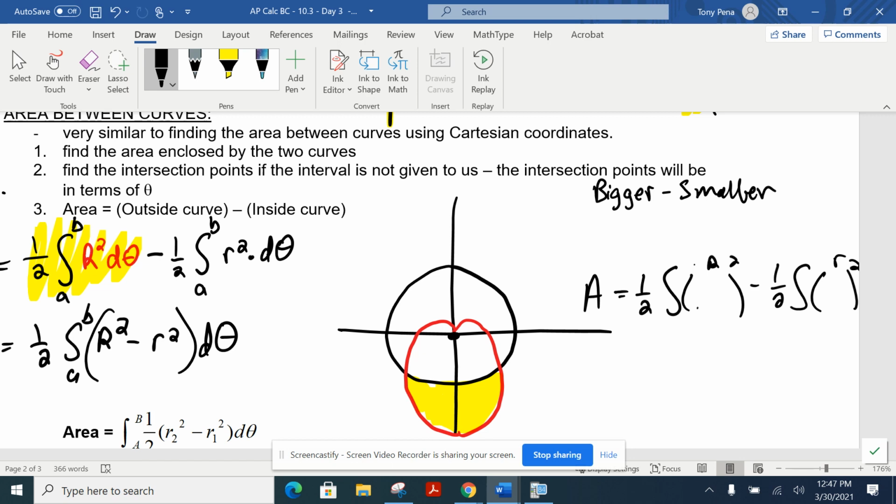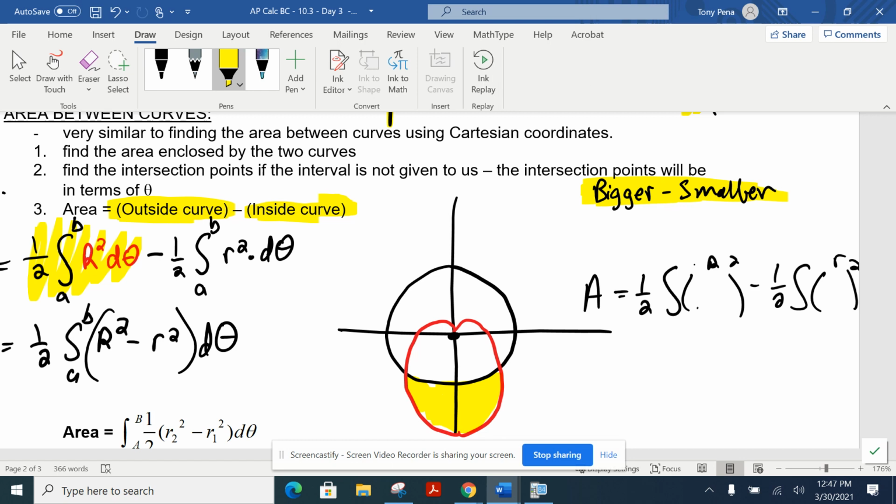The red one, right? Because if we drew it in a polar graph, the red r is actually going to be bigger. So what you don't want to get married to now is top, bottom, right, left when we're dealing with polar. What you really want to think of is the outside curve is going to be the bigger r values. The inside curve is going to be your smaller r values. So that's how we want to approach this, so that we always get a positive radius, we've got to be doing the bigger minus the smaller.